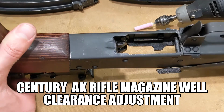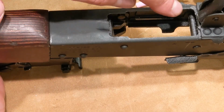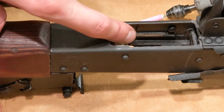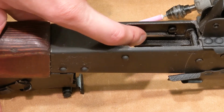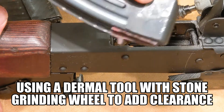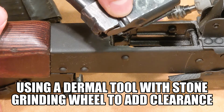But I've since determined that from measuring this dimension and comparing it to my other AKs, this mag well is within spec. The issue actually lies from inside of the receiver where there's some metal here. And I determined that because I saw wear marks developing on the magazine that I had to force in and out of the receiver.